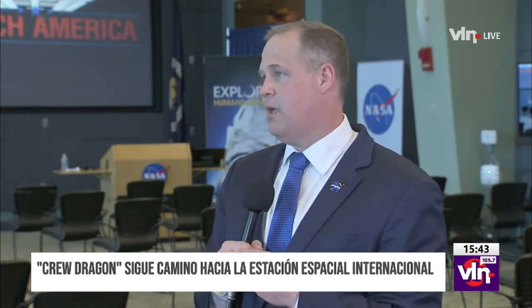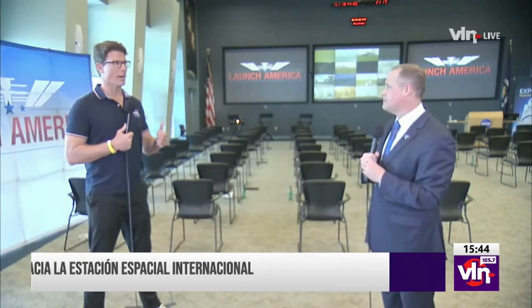The nose cone is now open. It's now deployed, which means now we're going to go into some burns. We're going to have some phasing burns. We're going to have some boosting burns, and we're going to get as much as we can in alignment with the International Space Station as early as possible here. But also, I know it's hard, but the big thing that we need to do now is we got to get Bob and Doug, who have now gone through this exercise twice, they need to get some rest. But I can guarantee you there will be no rest for a good amount of time while they're up there in orbit. And they are certainly on their way, and a lot of people joining us for this entire celebration and watching it.